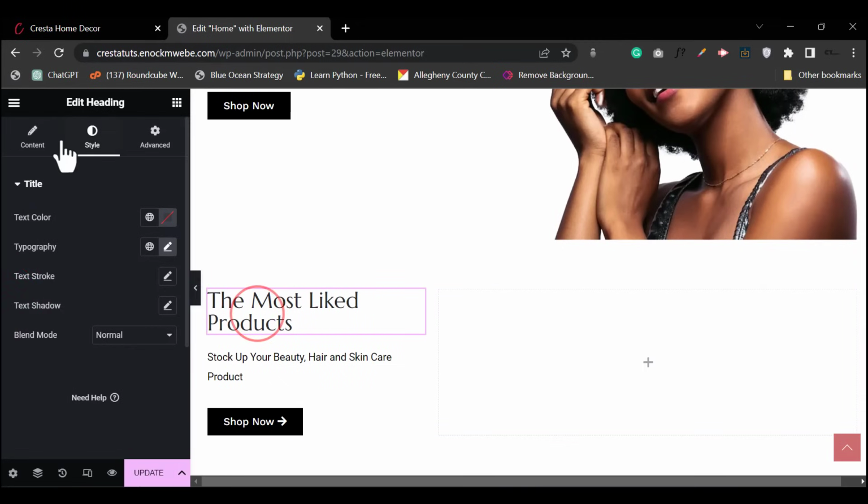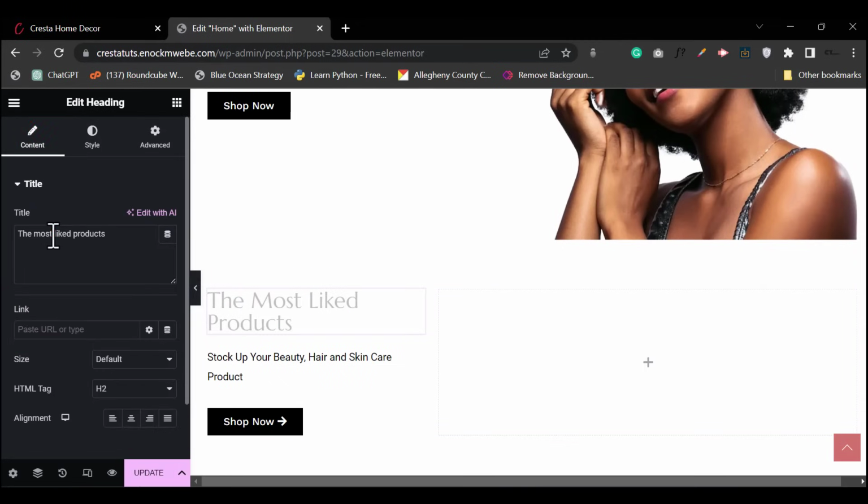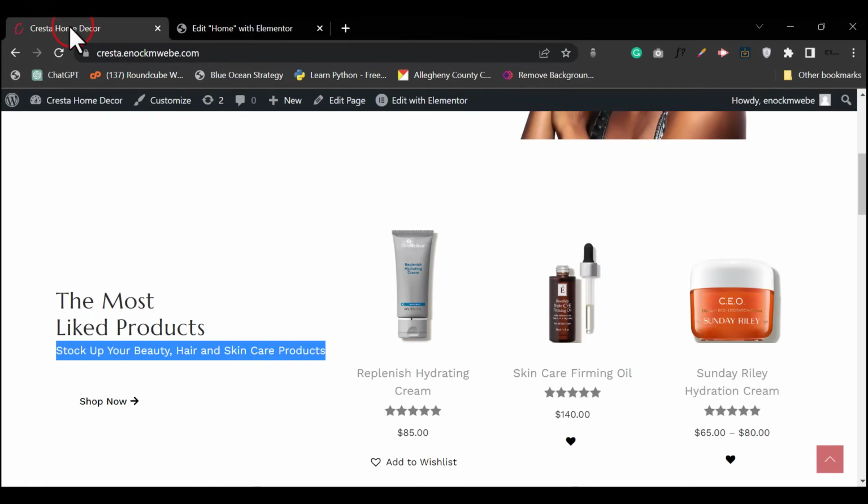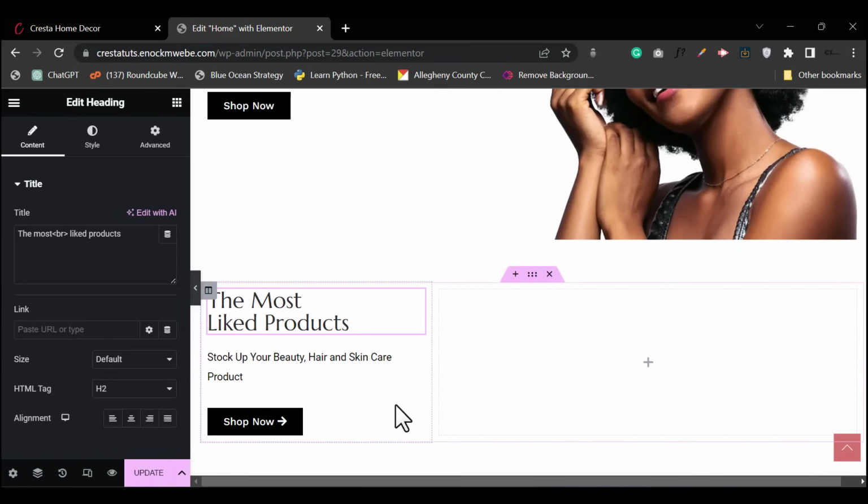So to break this, remember our line breaks, how to insert them. All you have to do is come to the content and we insert a break after here. Okay, sorry. So we're gonna insert a break BR, and that's gonna push that to the next line. So when you take a look at this, I think it's looking nice right now. So yes, okay, and let's move on and add some products here.